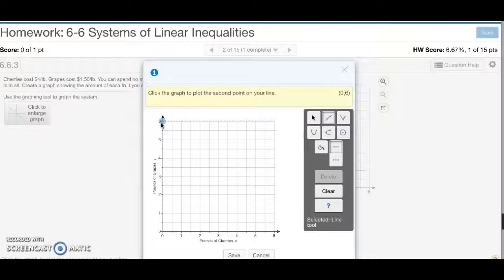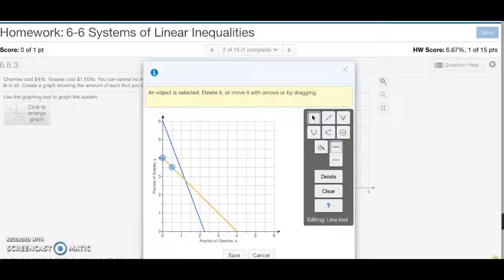So I'm going to have to use my y equals function on the calculator to find another graph. So if I go to y equals, type in my equation, I will see that one of my points on this one would be 1.5 and 2. So I go to 1.5 and 2. So again, just use your y equals function, go to second graph, and then use your table to help you find another point to use. Okay, so then my second inequality, I will start at 4. It's a solid line still, because it's equal to, and go down 1 over 1.